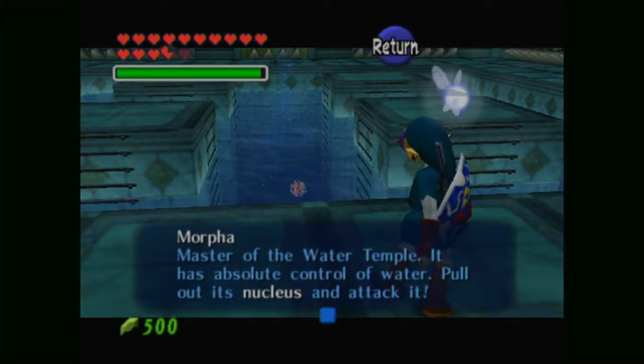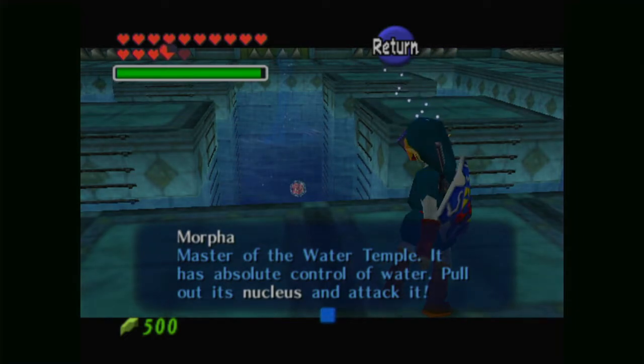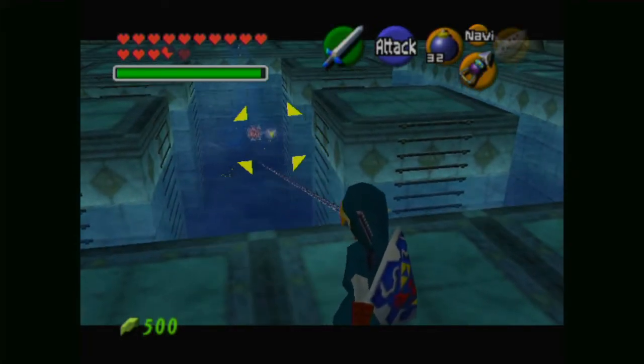Morpher, master of the water temple. It has absolute control of the water. Pull it out its muscles, nucleus, and attack it. The name is close to a M.